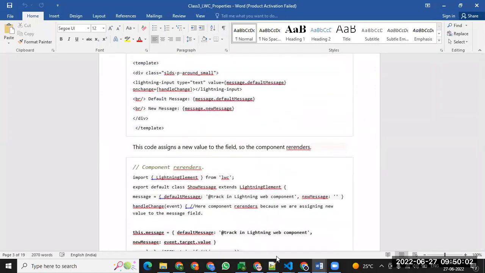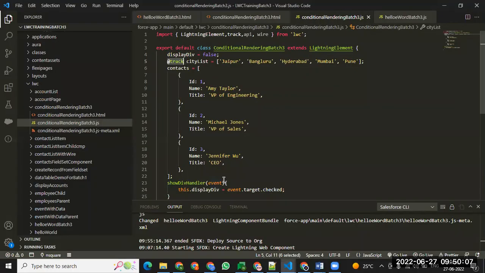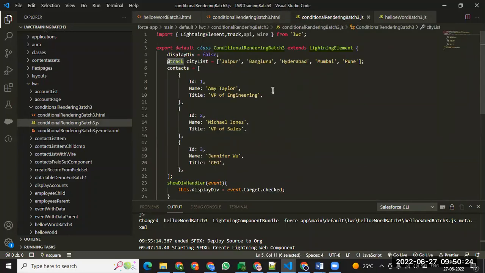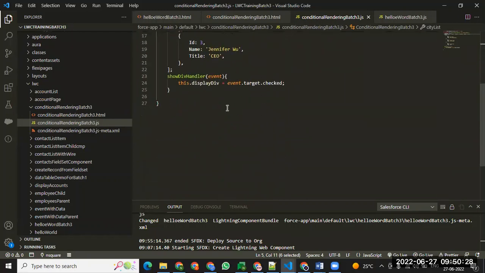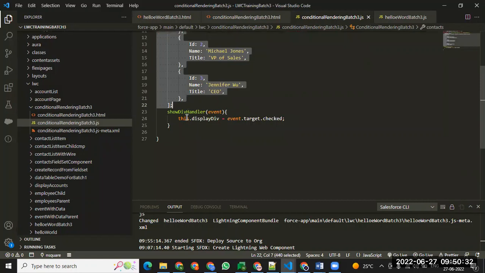Okay, so let's see the example quickly. We have 10 minutes, so I think we can cover it. What I'll do is clear these things.